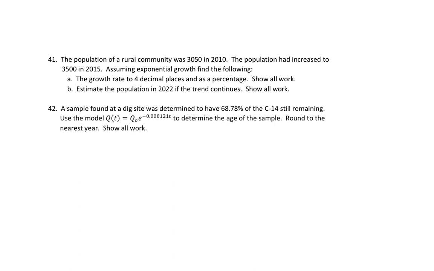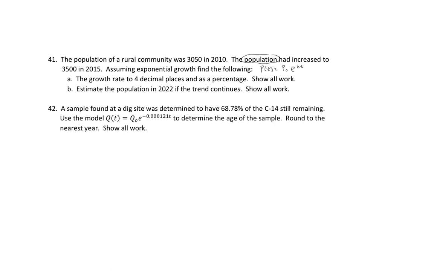If we just start at part A, we know that there are a couple of ways to express an exponential function. For this problem, I'm going to write this so you guys can see it. It's going to be P of t is equal to P naught e to the kt, where P of t is our population.